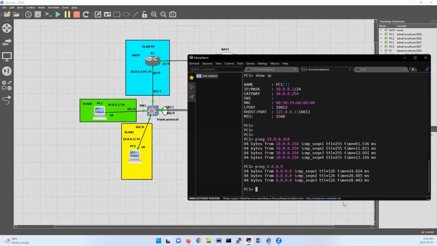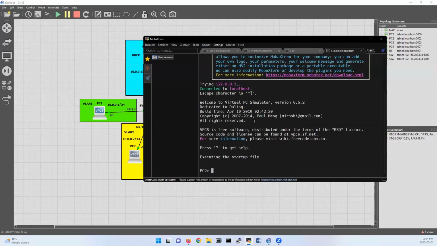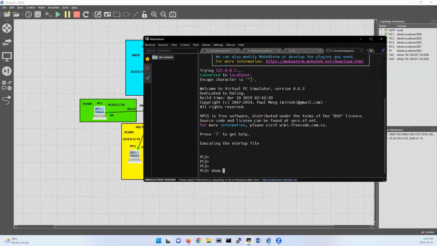So that's one way of fixing it, for VLAN 1 and VLAN 1 only. You wouldn't fix it like that. You would set up a trunk port on switch 1 and configure sub-interfaces on R1, like the concept of router on a stick, so the different VLANs can access the same router for going to the internet. We should fix it like that so our PC2 can access R1 as well. Because if I go to PC2, I don't think there's an IP here. No.